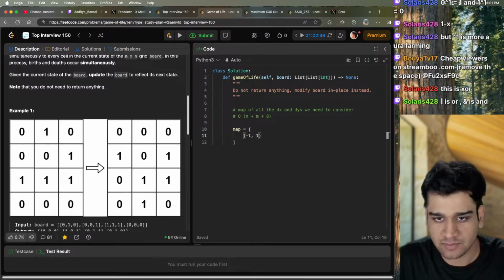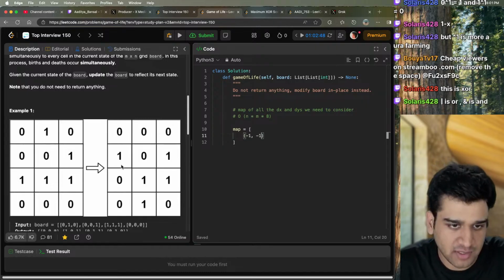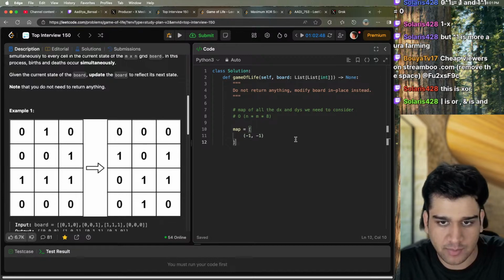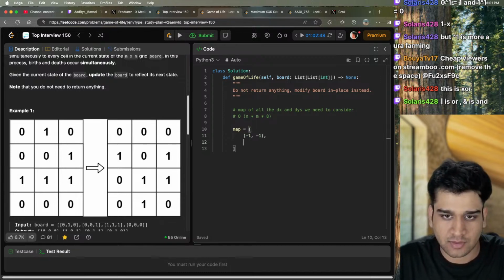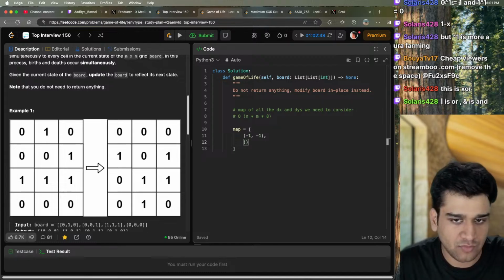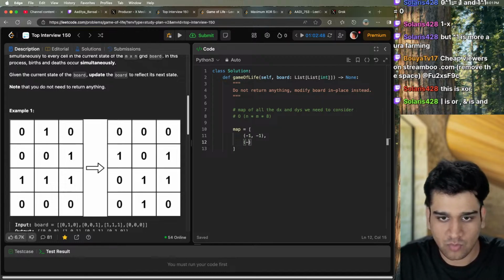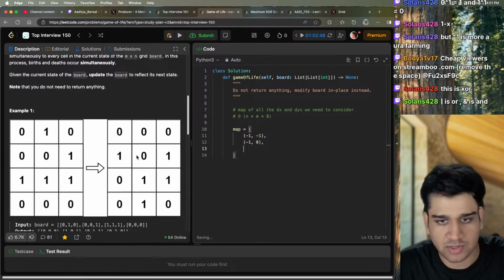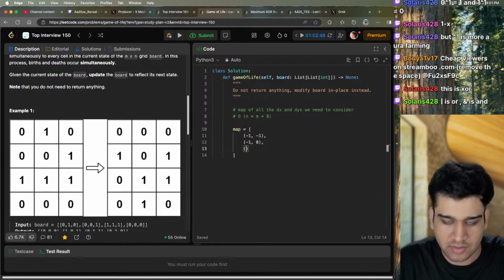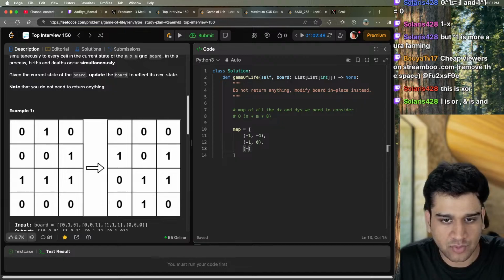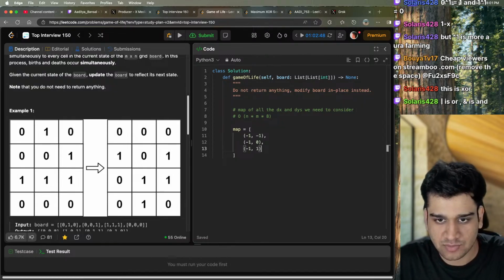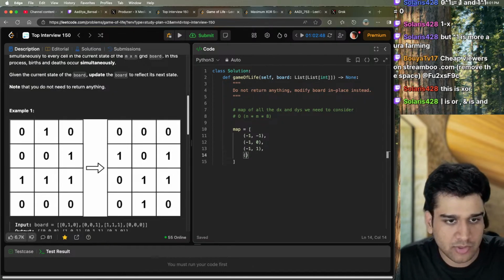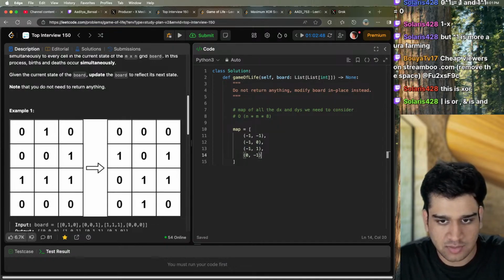-1, -1, because if we are here, we have to go 1 up diagonally. And then we have to go 1 up, so -1, 0. So this will put us here. We also have to go 0, -1.